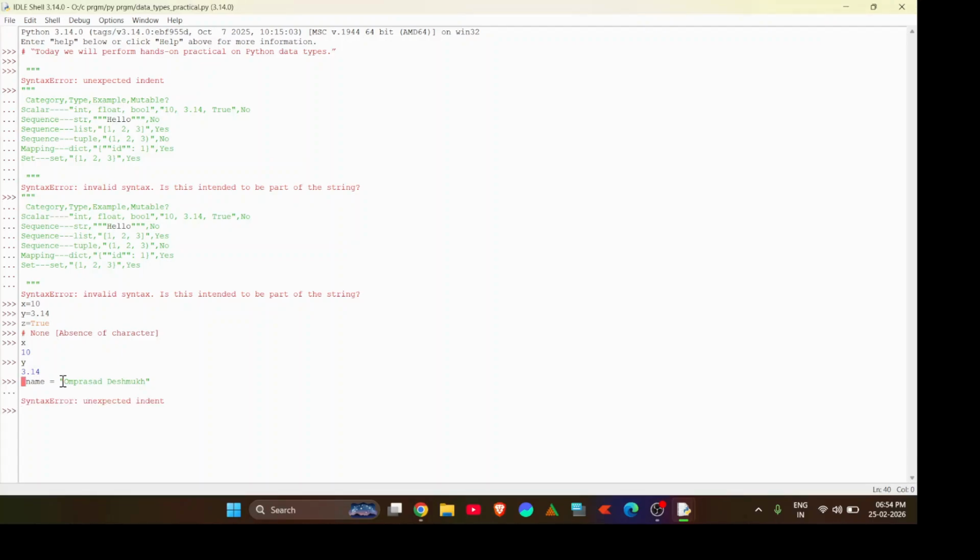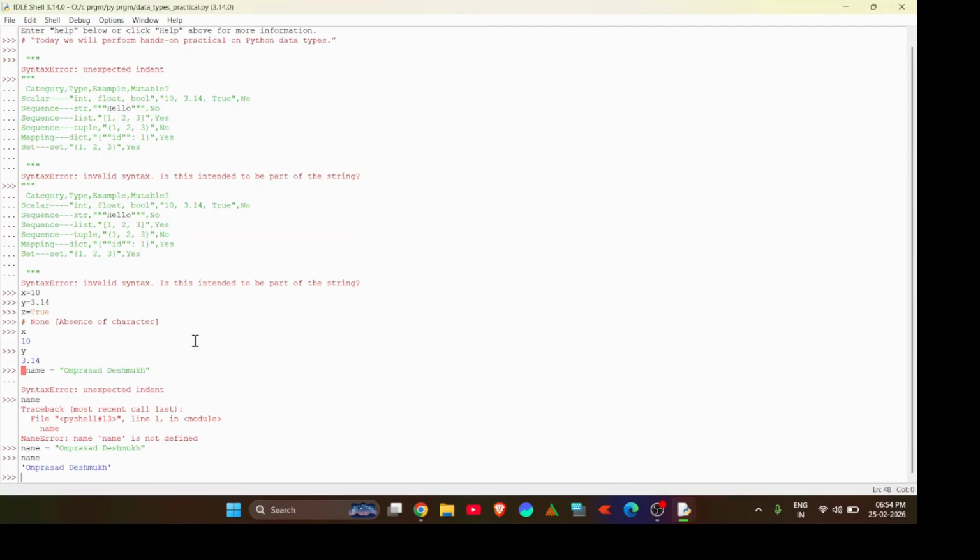If we print the name now, sorry, we are getting an error because we have taken a space, which causes an indentation error in Python. So now look here, yes, we are going to get the name as Om Prasad Deshmukh. In this way we get the name, and this is immutable.